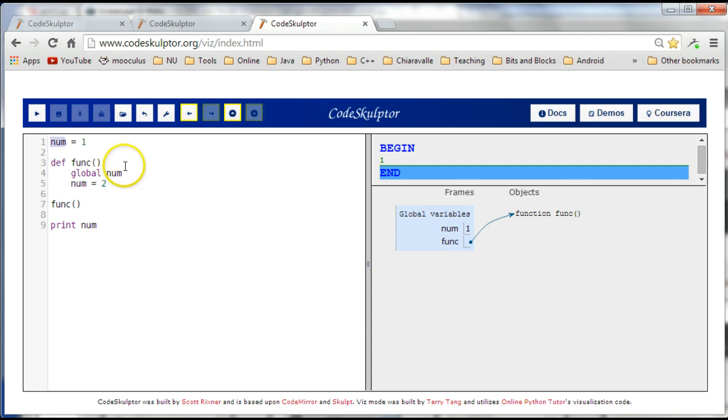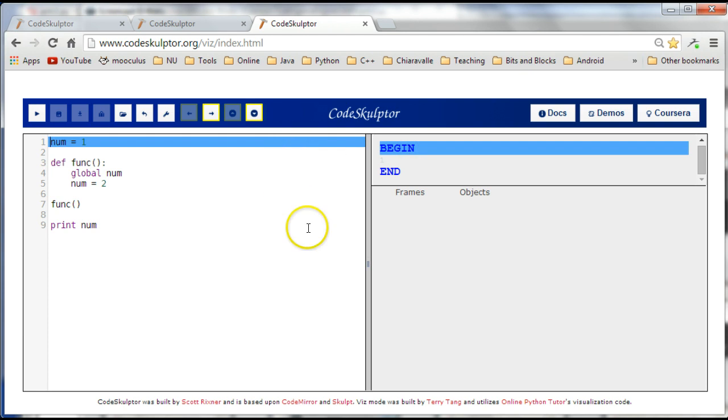But for now, I just want to show you what's happening, because you remember before what happened was we had two different num variables being created.